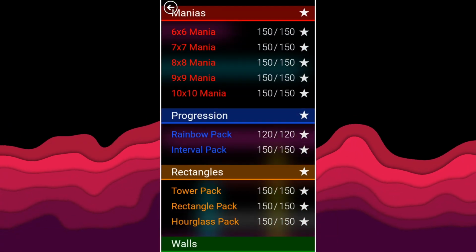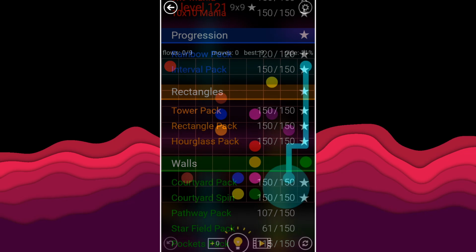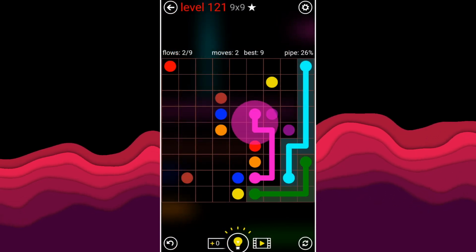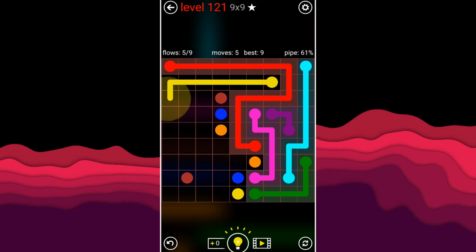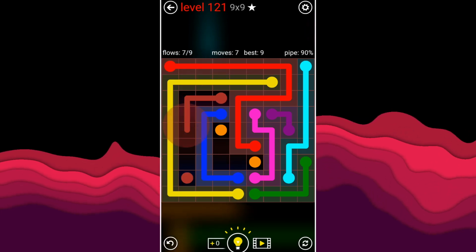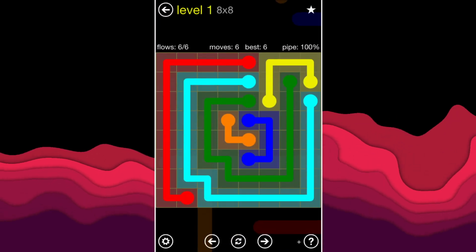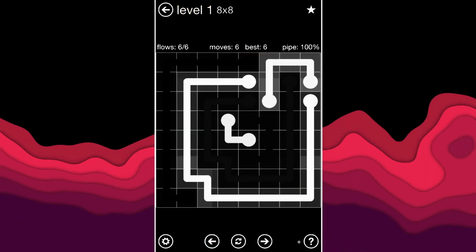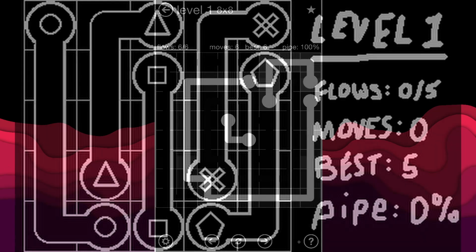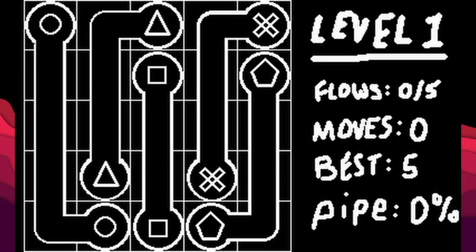If you don't know what it is, it's a really simple game where you have to connect up a bunch of pipes and fill in the entire screen. The project would be dead on arrival though if I couldn't figure out a way to make it readable on the Playdate, since it's in black and white, and the original game only uses colors to distinguish between the different pipes. I workshopped a couple of things, and eventually I came up with this mock-up which just uses symbols on the endpoints of each line to distinguish which go together.